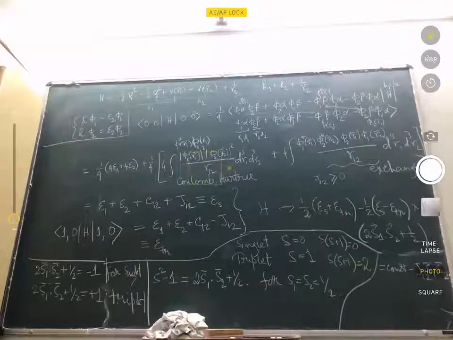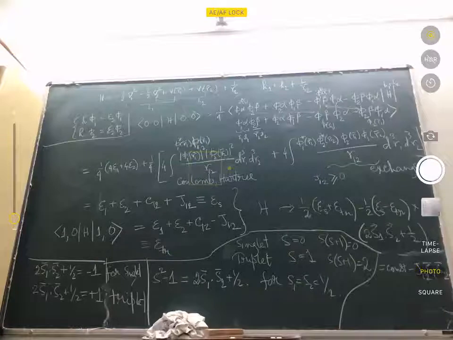Firstly, I won't even say this is a perturbation. I'm just claiming that the Slater determinants I have constructed are the wave functions even when I have interaction. Which is of course not true, as you know. The eigenfunctions are not going to remain the same if you solve the problem by including electron-electron interactions right from the beginning. So neither are epsilon 1 and epsilon 2 going to remain the same, nor are the functions phi 1 and phi 2.